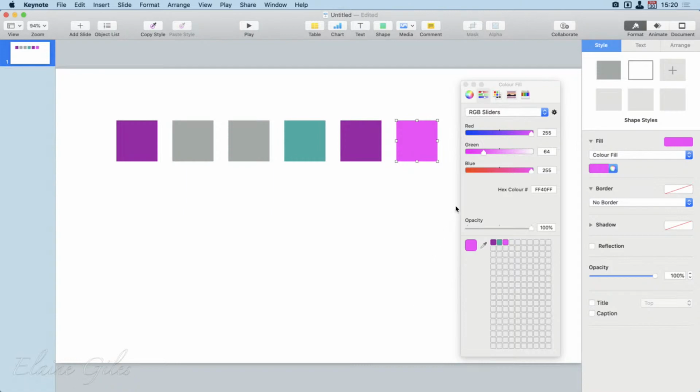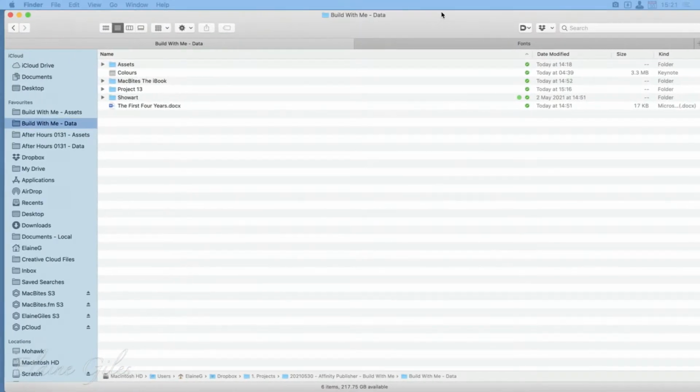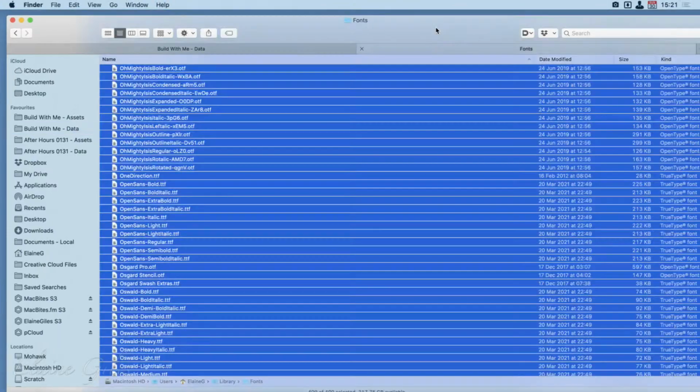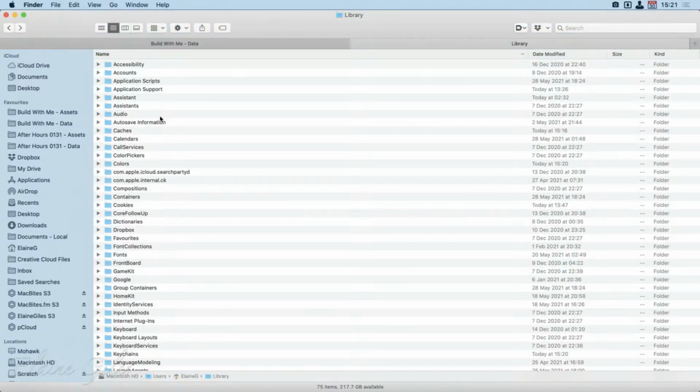So what I wanted to show you was how to manage this effectively. So I'm going to close this down because the application, we don't need to keep that because I've got another one. I've got another file that I can demonstrate it in, but what I'm actually going to do here, just like we went into the fonts folder, you have a system folder for colours. And Affinity Publisher pulls the colours from there. So we just need to go and find it.